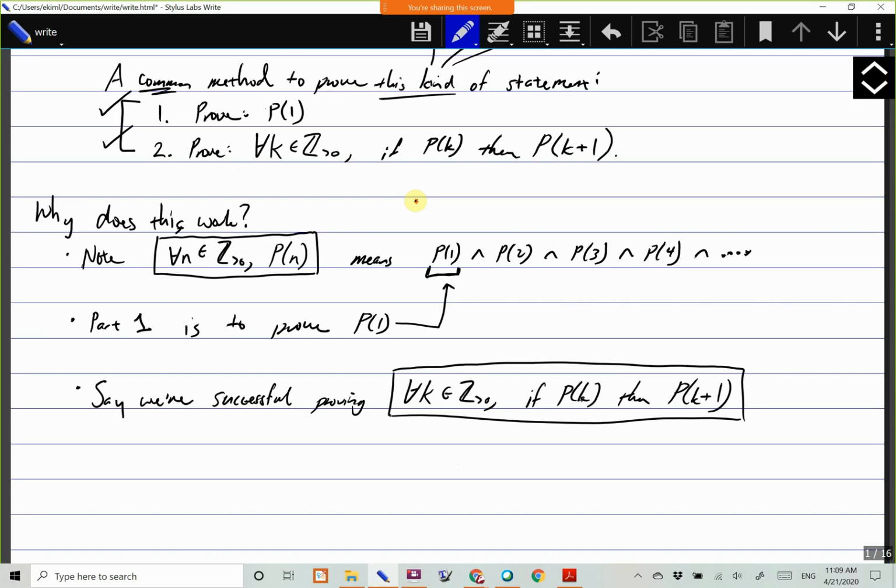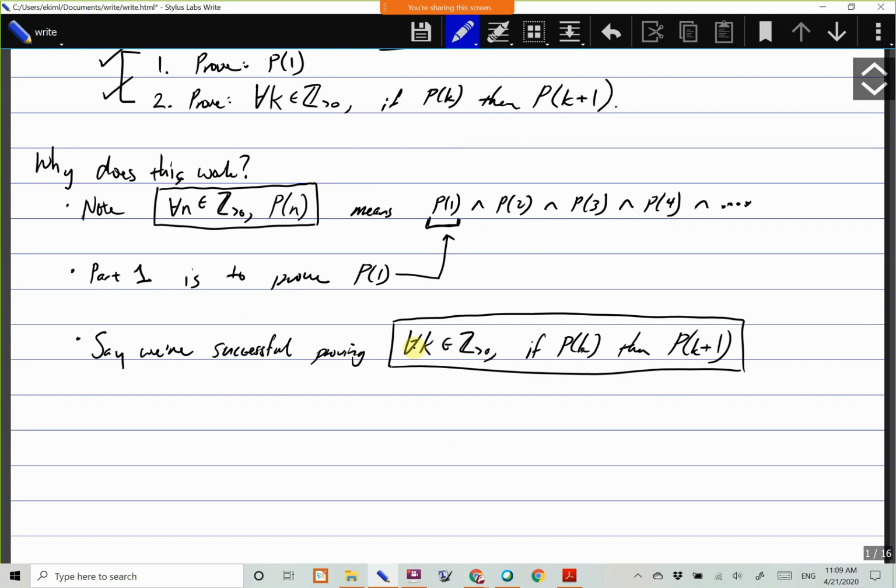Well, if we know this boxed statement down here is true, take a look at it. It starts with a for all k in positive integers. So how do we use a statement that starts with a for all k in positive integers? This is a question for the crowd. Make sure we're in this together. An unmuted mic or a typed response: say we've already proved this, so how do we use a statement that starts with for all k in positive integers? Okay, let k be arbitrary, as if you're going to prove the statement. But let's say we're already successful having proved this to be true.